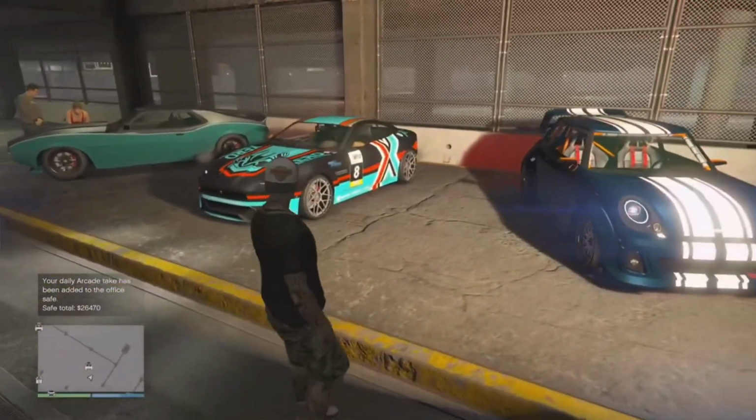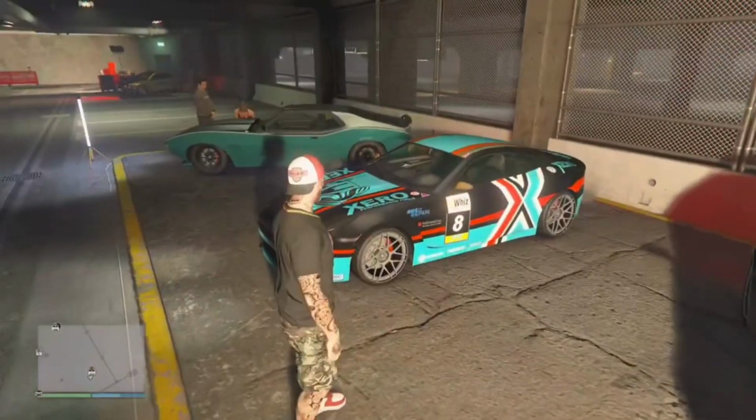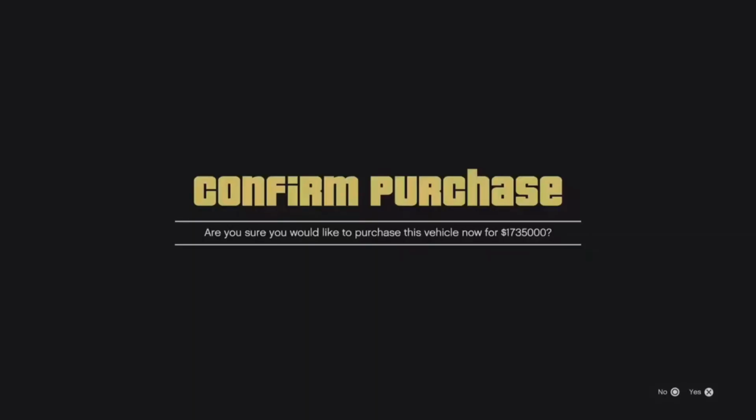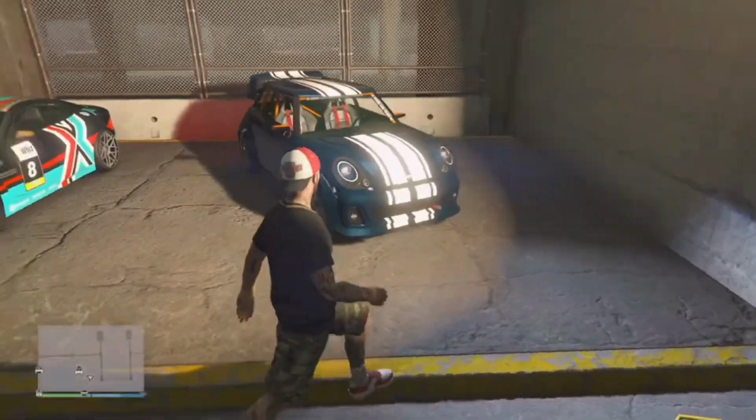The one in the middle is the Ocelot Lynx, and that is actually a very good sports car. And then, of course, we have the Issi Weenie. But these cars, I think, are on sale. I think these are 30% off, the Issi Weenie and the Ocelot Lynx. Comment down below if I'm mistaken, but I'm pretty sure they're 30% off.